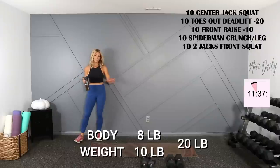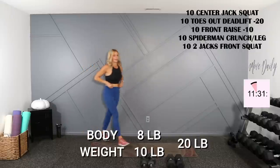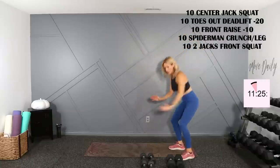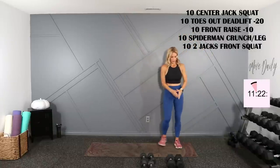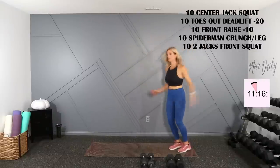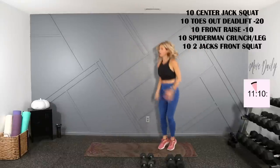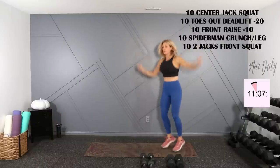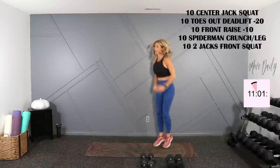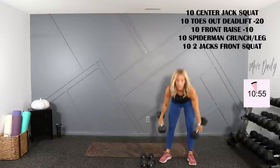Same weight or placement for round two, or second circuit. Starting with that center jack side squat for 10. Center jack side squat will be your low impact. Let's work. One, two, there's 10. Toes are slightly out on your deadlift this time.